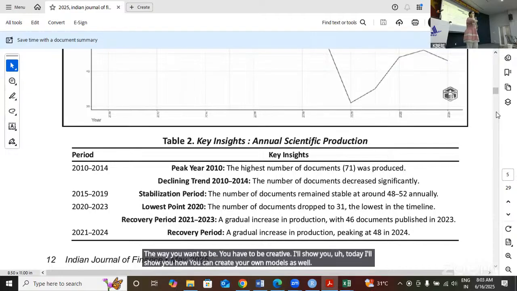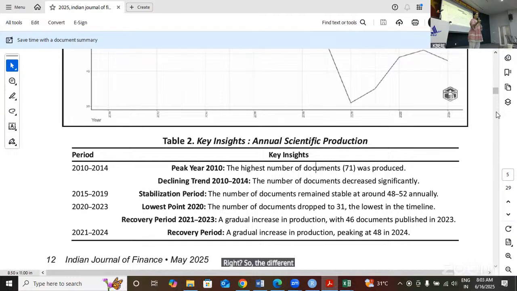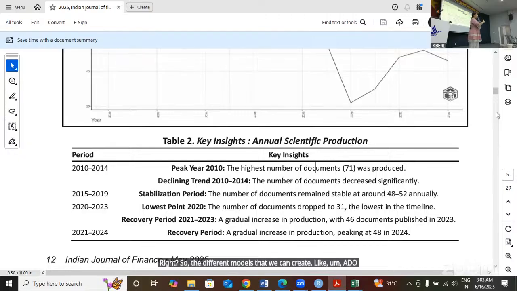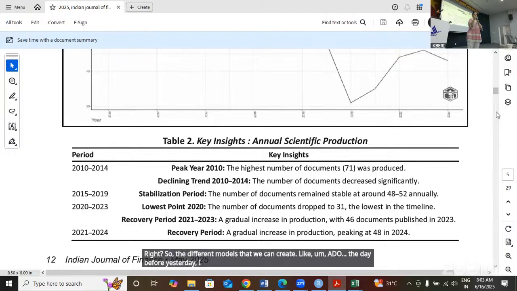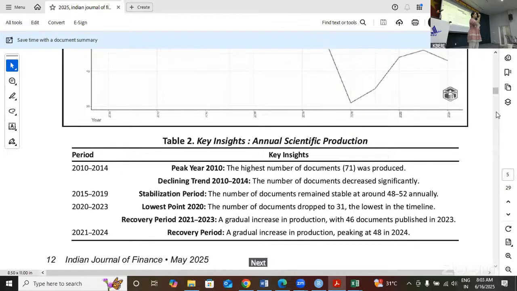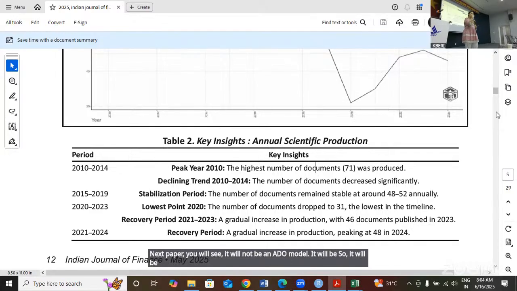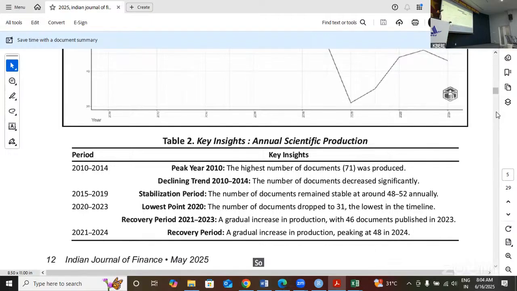The day before yesterday, I told you one thing: like the ADO model, in the next paper you will see it will not be an ADO model, it will be an ASO model. It will be my model that I'll give in my next paper. You can even give different terms. We'll see later on. So this is another table that you can make. Let's move to the next one.